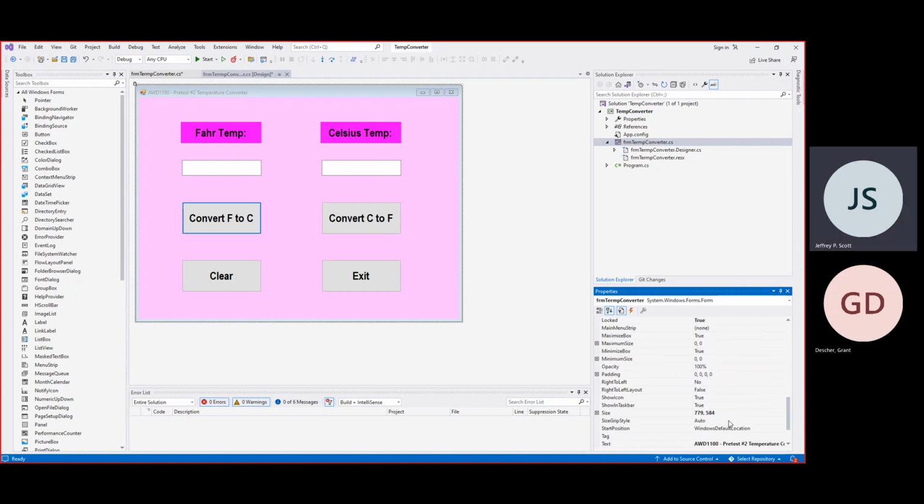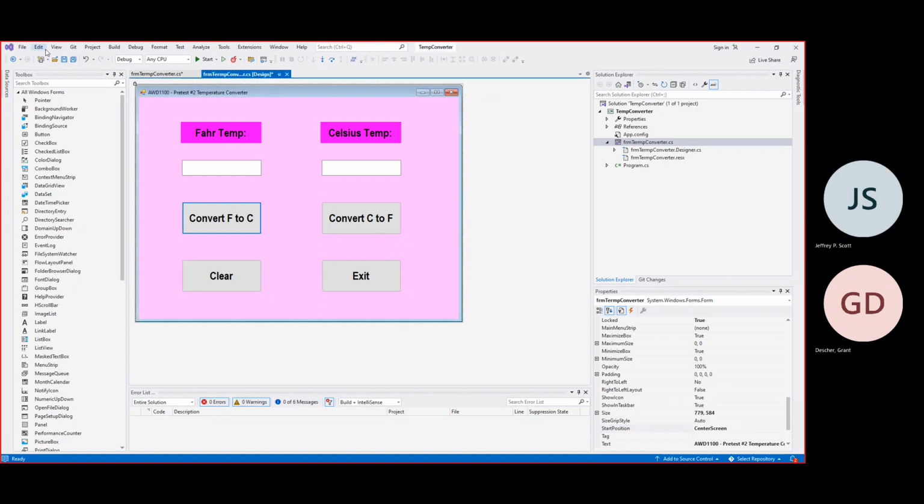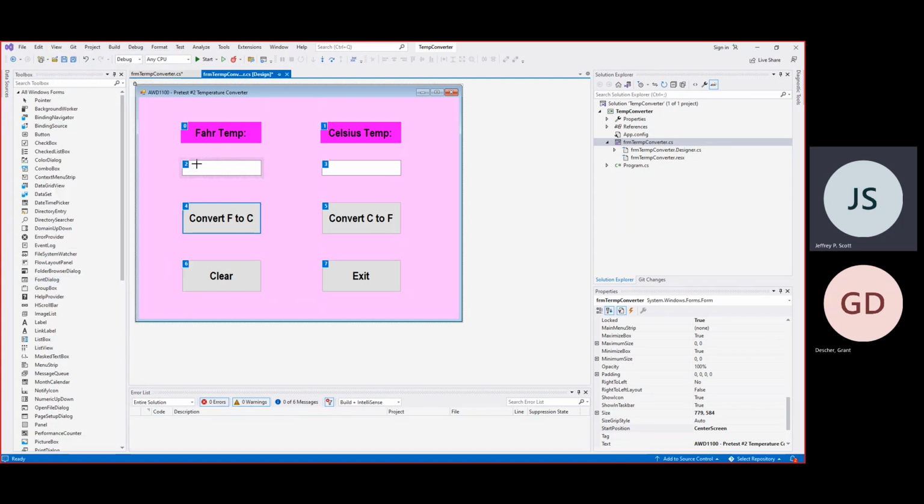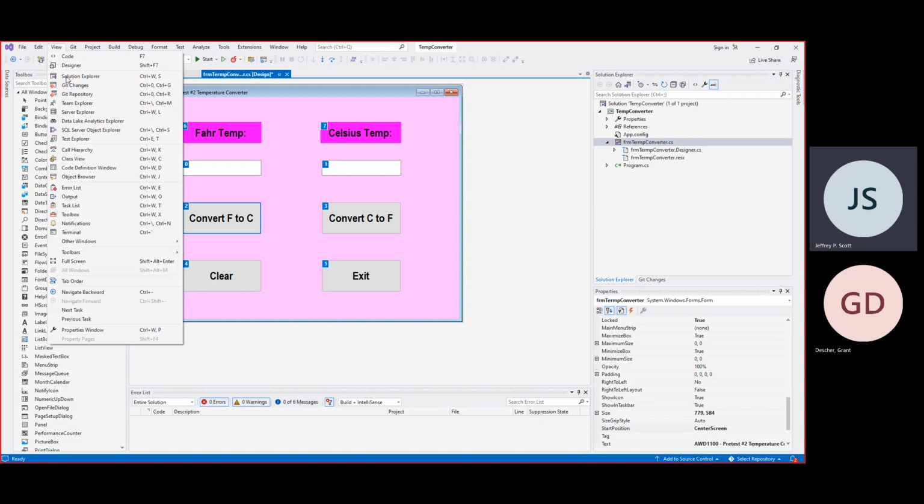We'll set our start position to center screen. And then quickly, let's set our tab order. So view tab order. We'll make this 0, 1, 2, 3, 4, 5, 6, 7.